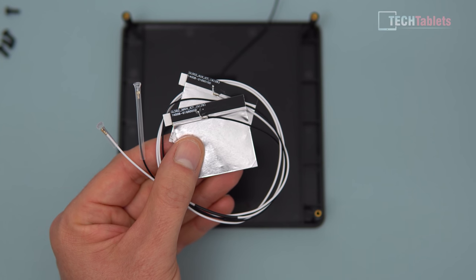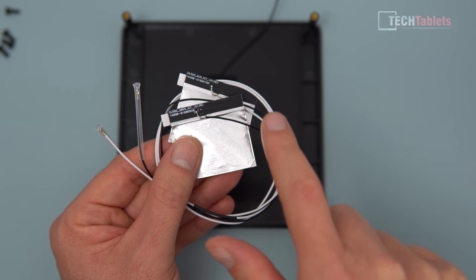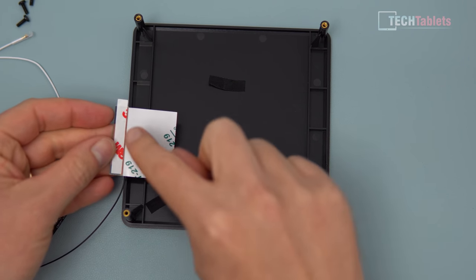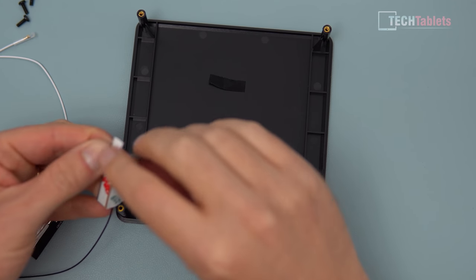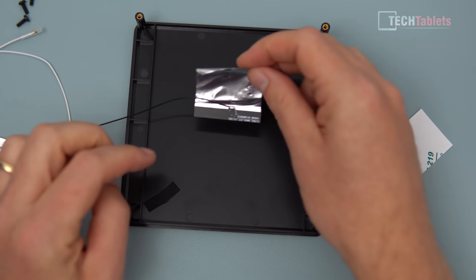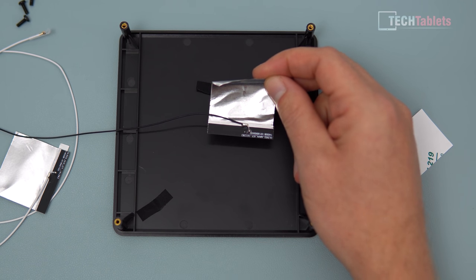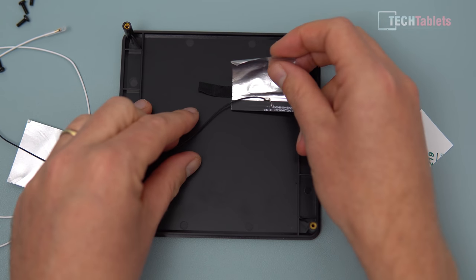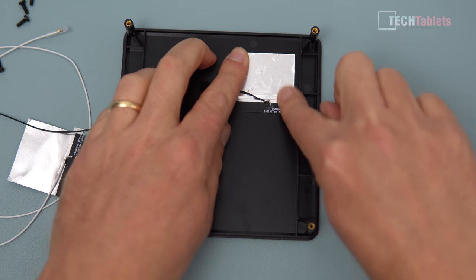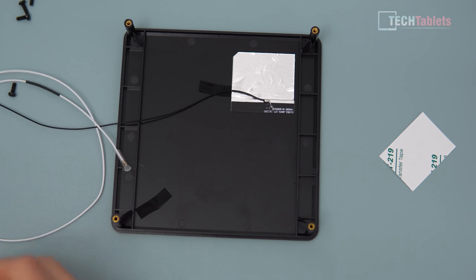For the wireless antennas, they are marked - one is the main and one is auxiliary. The main one is the black cable, and the auxiliary is the white. The stock antenna had very low gain; these new ones are slightly better rated. There are 3M adhesive tape strips on each antenna - peel those off. If you're advanced, you want to place the main antenna on the side closest to your Wi-Fi router. I'm going to space them out, placing one here and one over here - they stick on fine without any problems.